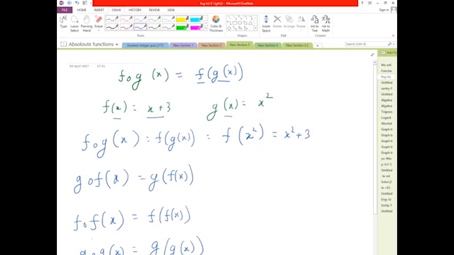If we had to calculate g of f(x), then we'll first apply the f operator, the first function. And the first function adds 3. So f(x) will be x + 3. And then we'll need to apply that to g. So g will just square whatever it gets as an input. It gets x + 3 as an input. It will square that. And here you can also see that f∘g is not necessarily equal to g∘f. Some cases it might be, some cases it might not be.